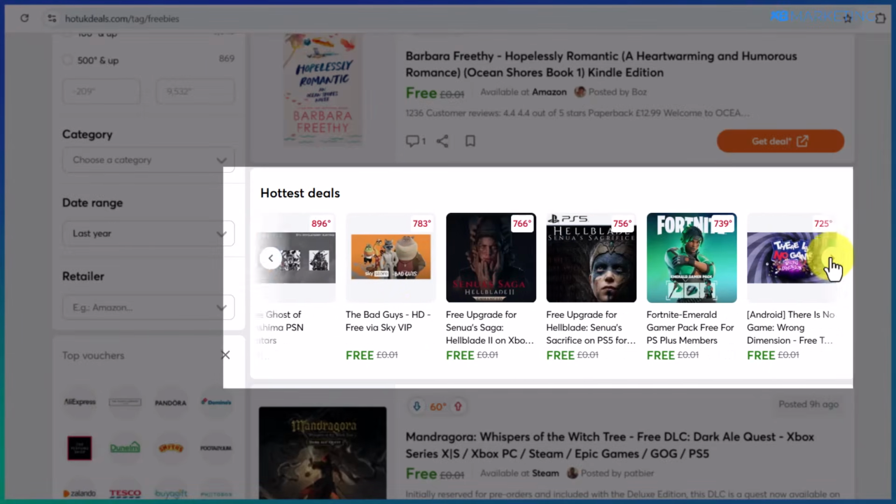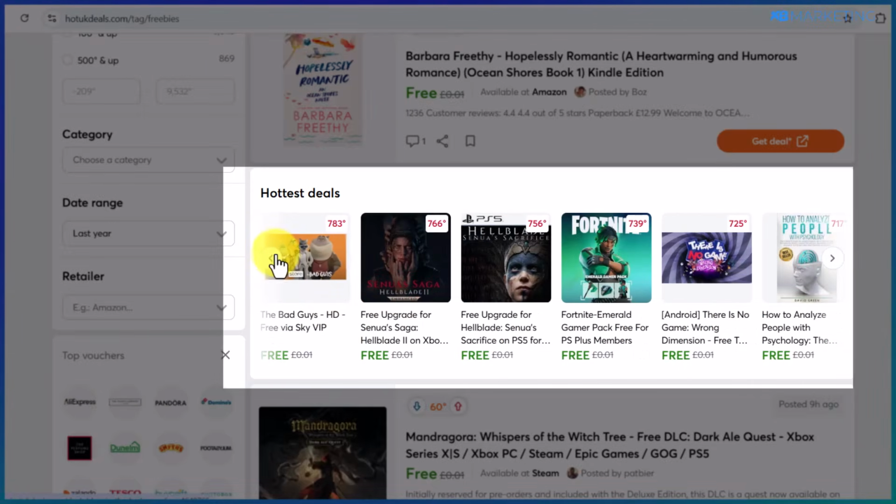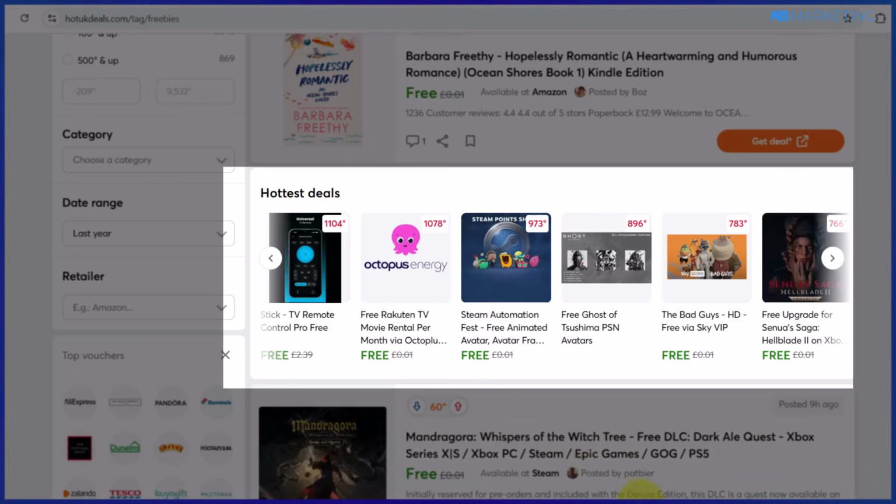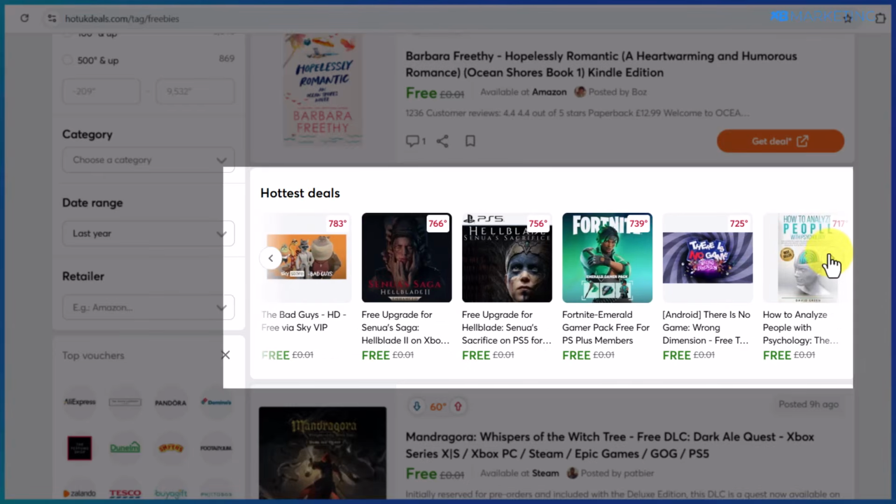So you can click on this, and you're going to see a lot of offers right here. You can give it away to people. You can see this free Steam points offer right here, which people can get for free. All you need to do is to put it behind a locker. So you can basically keep scrolling through this list, and you're going to find a lot of content.